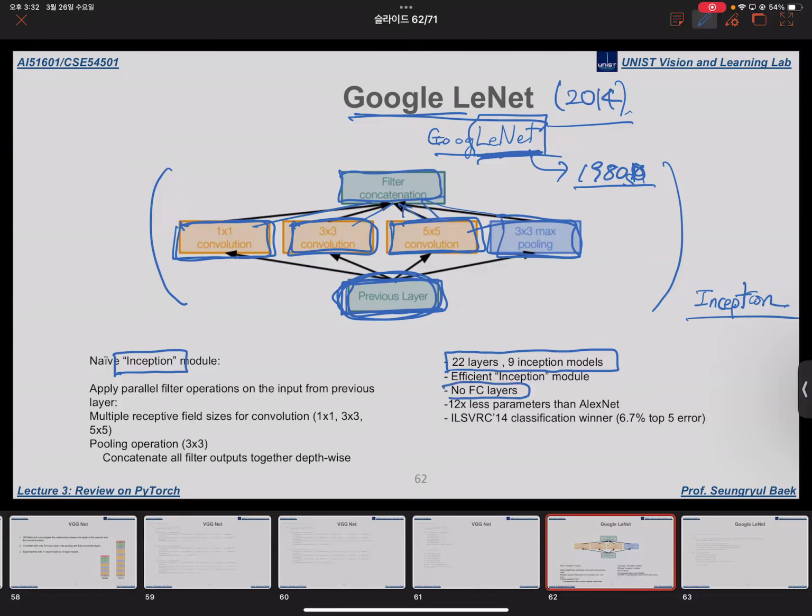The different characteristic is there is no FC layer in this GoogLeNet. But with this new basic block and without FC layer, they were the winner in 2014 in the ImageNet challenge.